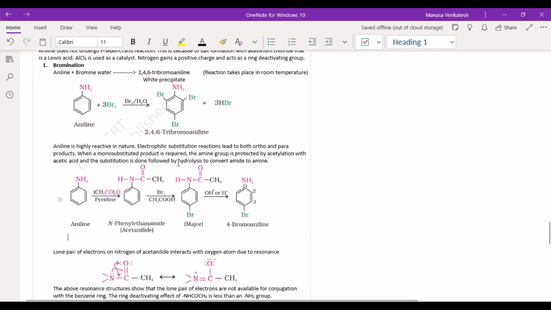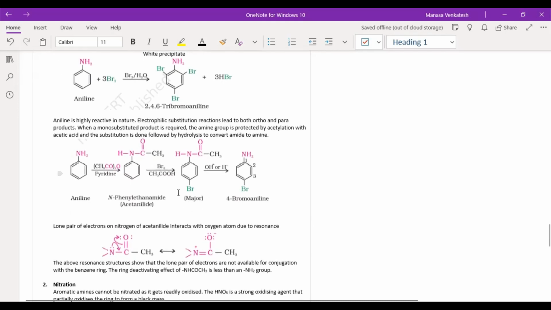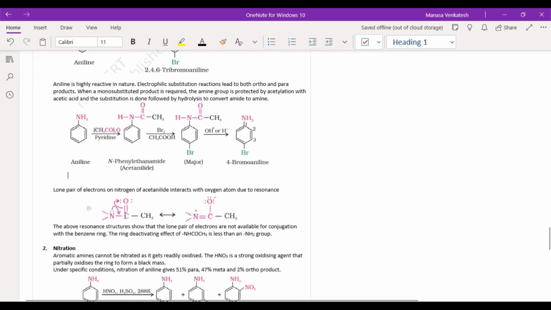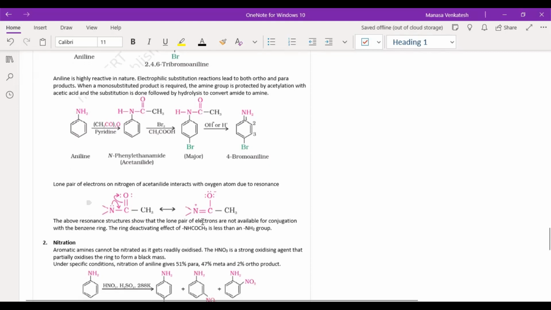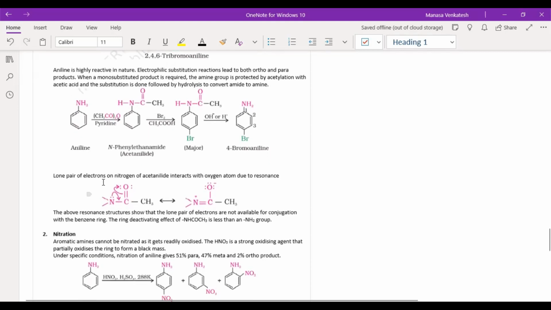So bromination, first of all, the basic idea you have, I know that, but the NH2 group is protected by being acetylated to give us this NHCOCH3, which makes sure it does not activate the ring as much as the NH2 group. And this makes sure that we get the para product as the major product. Now, these resonance structures show why the NHCOCH3 is not able to activate the ring as much as the NH2 group. That's because the lone pair of electrons are not in conjugation in case of the acetyl group.